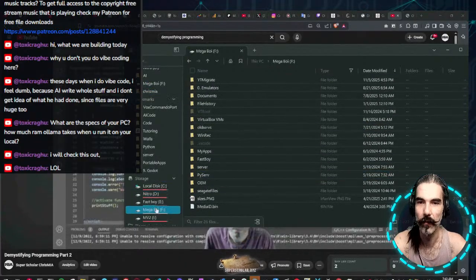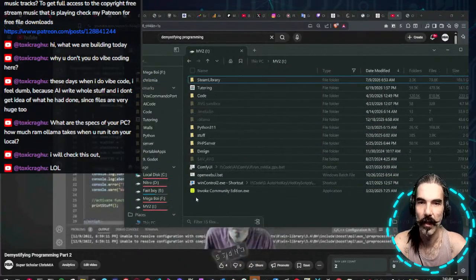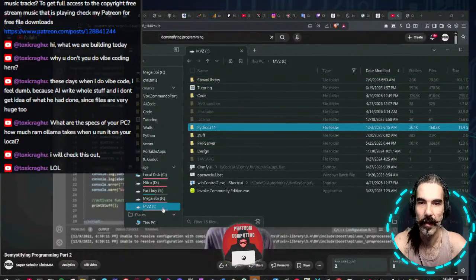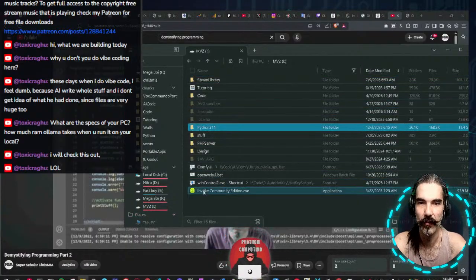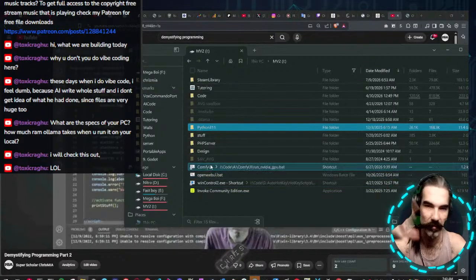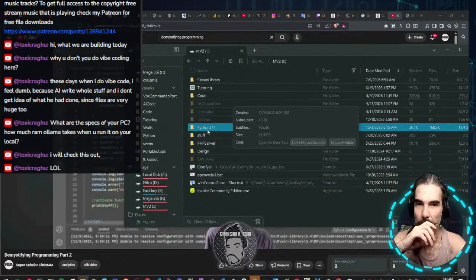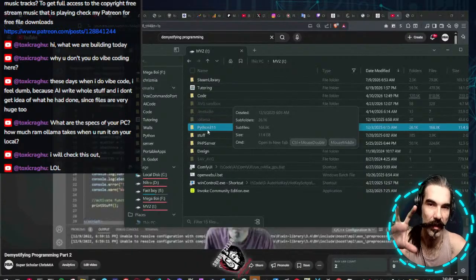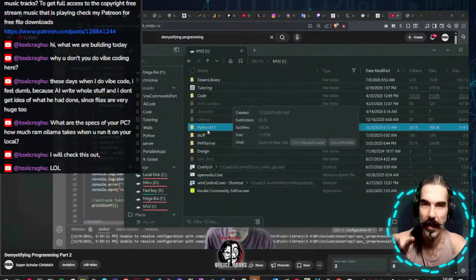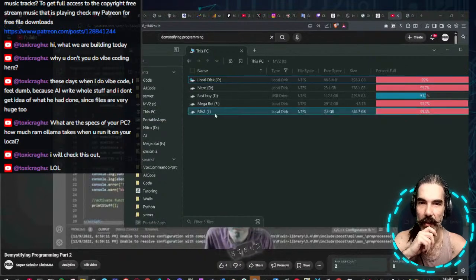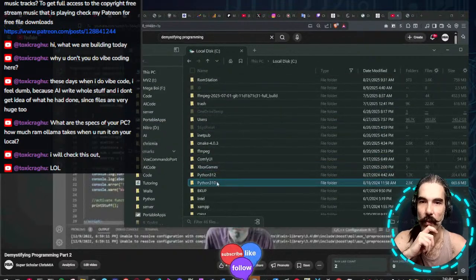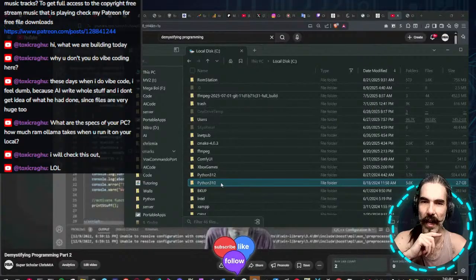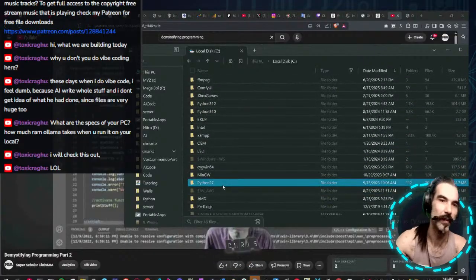3.11 was the best one for AI, so I stuck it in my little secondary AI drive. I have a bunch of different web GUIs for different types of AI, and Python 3.11 is the perfect match for the most compatible plugins, TensorFlow, etc. And then I have the other Pythons on my local disk, which are 12 and 10. And I think I had 2.7. There it is, 2.7.